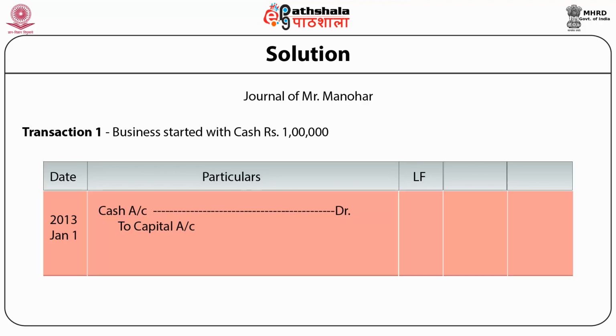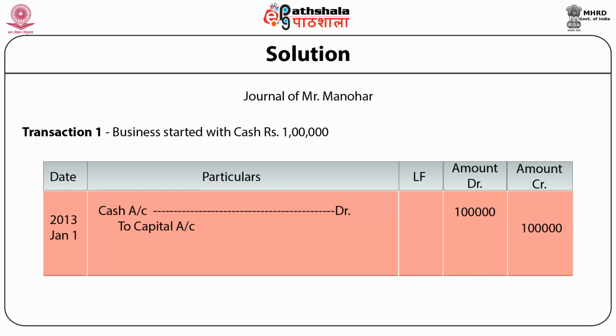So cash account debit to capital account. To here means the credit. The cash account is debited and the capital account is credited. And now look at the amount column. What was the amount? 1 lakh rupees. For debit, it is 1 lakh rupees, and for credit, it is again 1 lakh rupees. Hence, both debit and credit are equal within one transaction. Finally, we will go for the narration. What is the narration? Narration, as we have already discussed, is the mirror of the transaction.